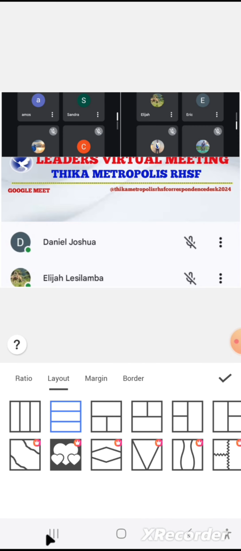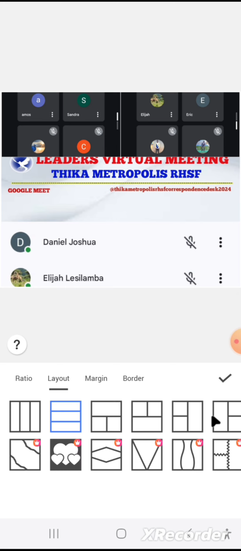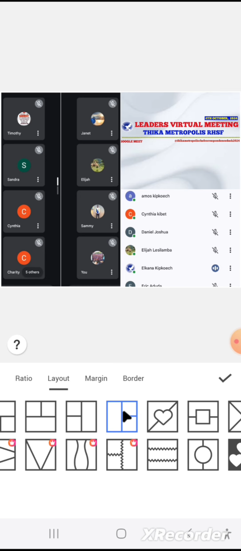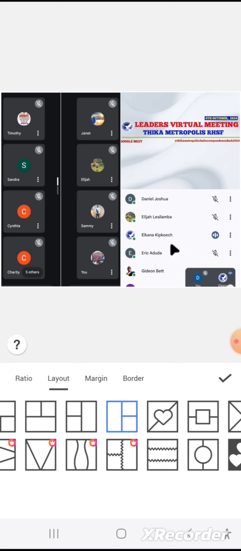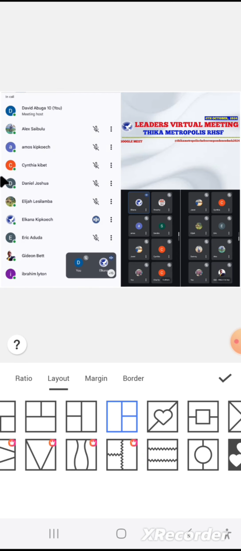The ads load, okay. Now I can try to find a good layout that I can use for that case. Let me use this layout. This is the layout which I've used, I hope you can see. This one which has the list, because I know it's a long list, I can put it on this side here. I just click and hold, then drag, then I release at the point where I want to replace the one. I just click here. That's how it replaces.